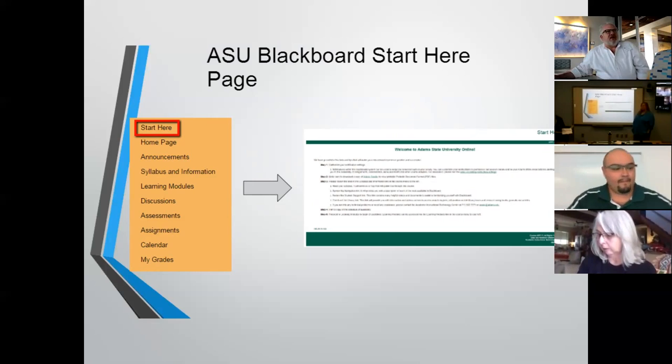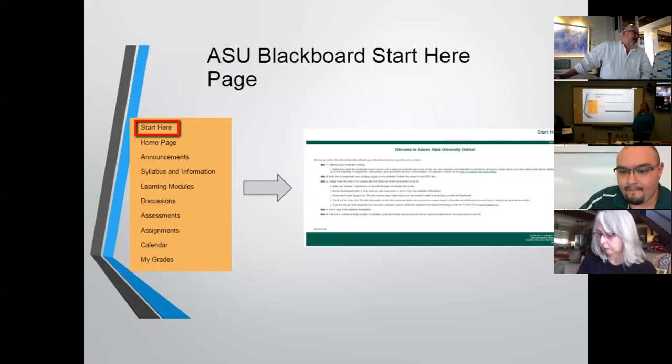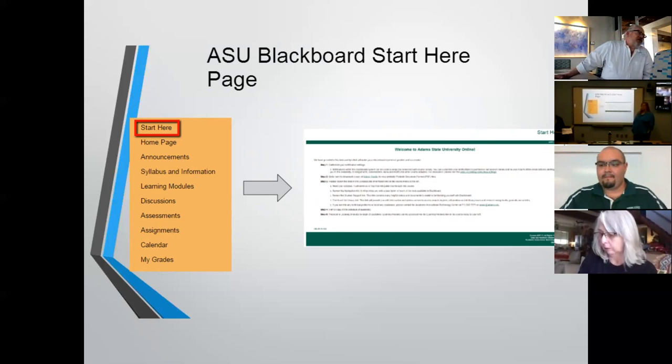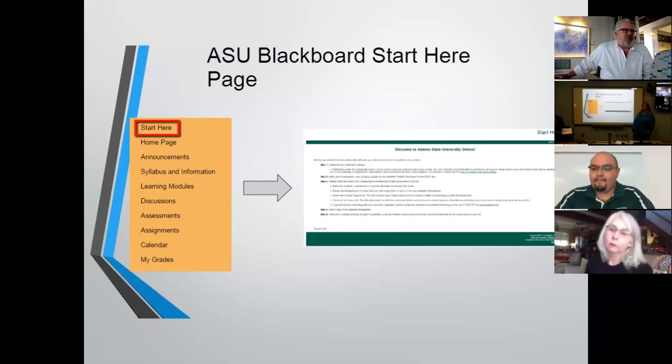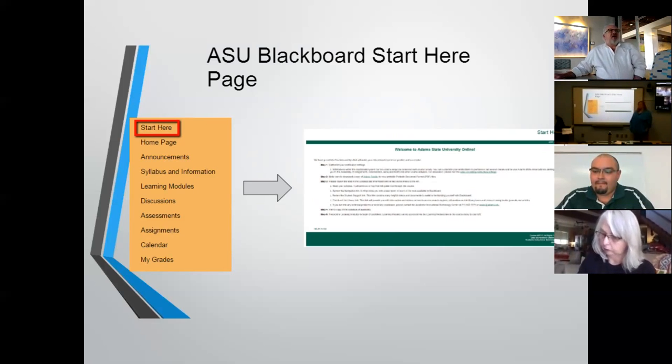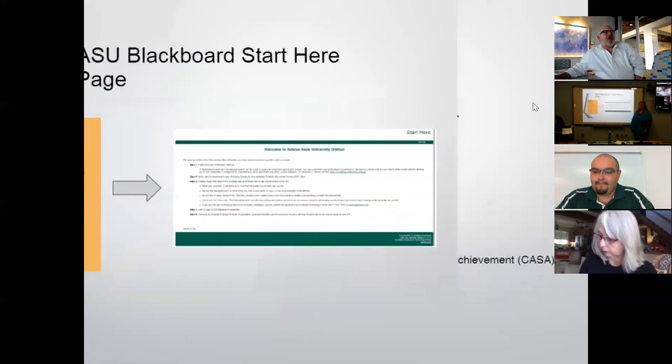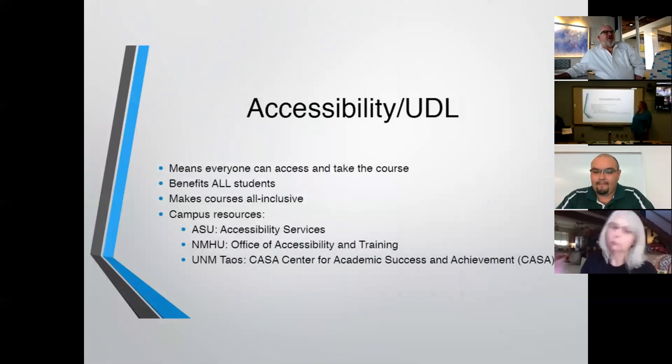I'm pretty sure there's a link there to the Adams State support page. And I think most importantly, it talks about pulling down the rubric, pulling down the syllabus and printing it out, printing out the course calendar, and then clicking on Start Here to get going. The Start Here is in the upper right-hand corner of that page. Well, that's the example of one Start Here page.